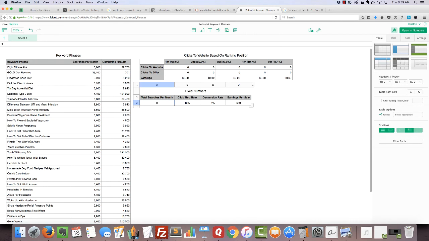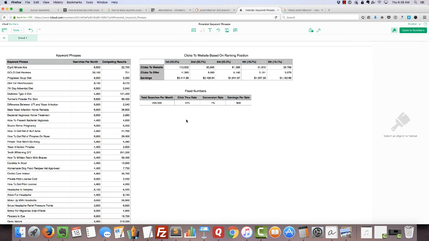So if I put 263,500 in there and hit enter, it spits out a bunch of numbers for me. If I'm in position number 3 on the first page of Google for all of those keywords, I'm going to get a total of 61,000 clicks, because the 3rd position typically gets 23% of the clicks when people are searching.